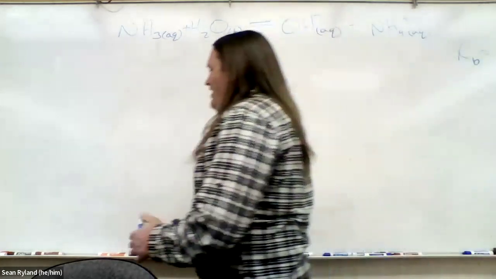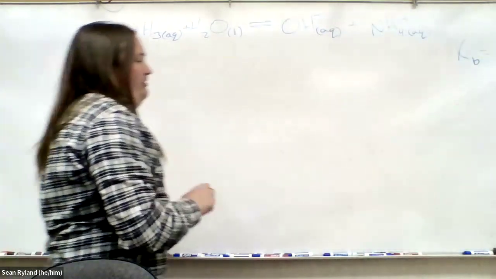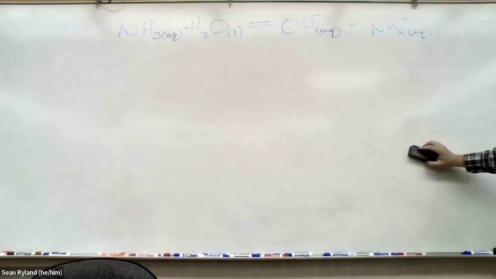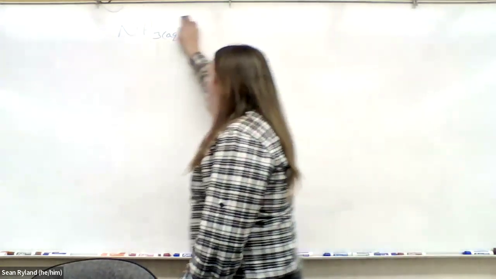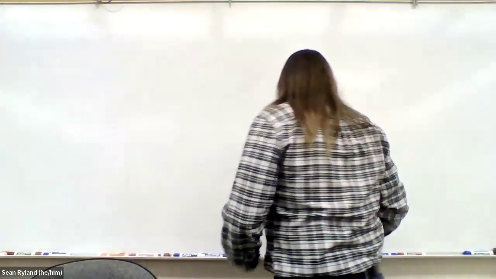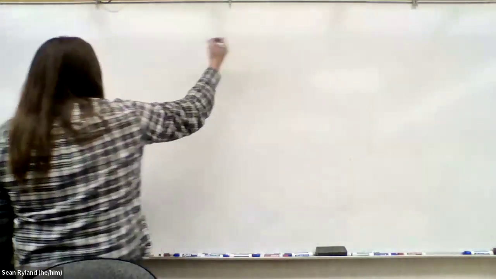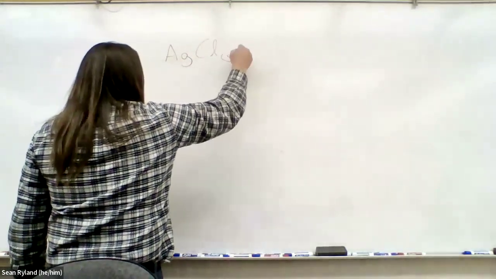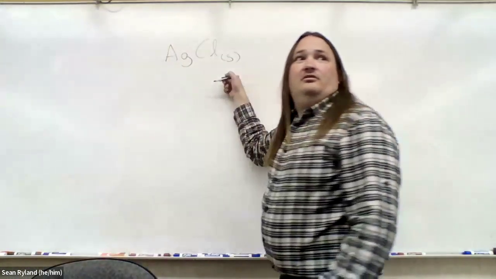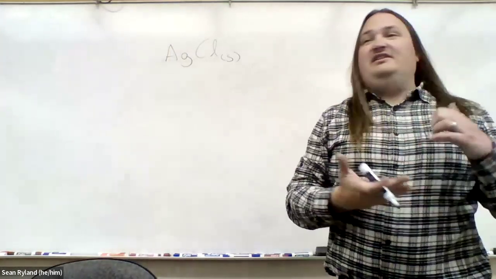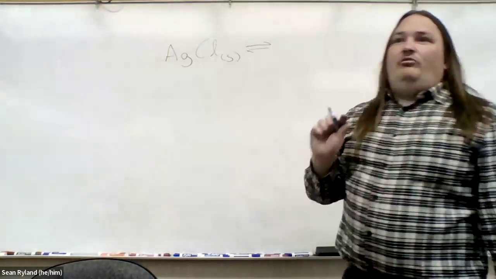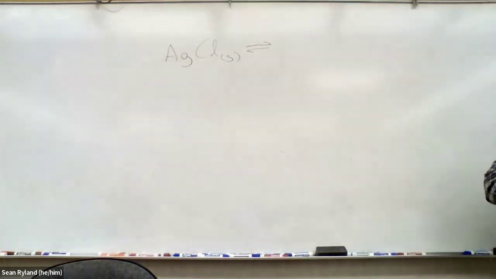The last one that I'm going to talk about before we leave equilibrium for a bit is ionic compounds dissolving in water. You have ionic solids dissolving in water. What do they turn into? Let's say I had silver chloride as a solid, not very soluble in water. In fact, on our solubility table, it's listed as insoluble. But it actually will dissolve in water a little bit. What's it going to turn into when it does?